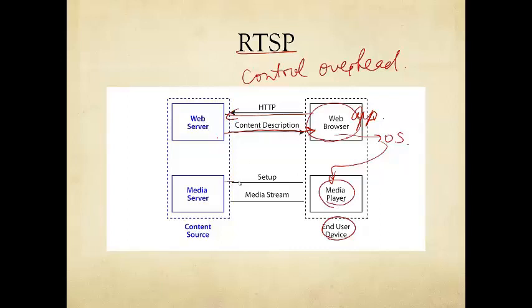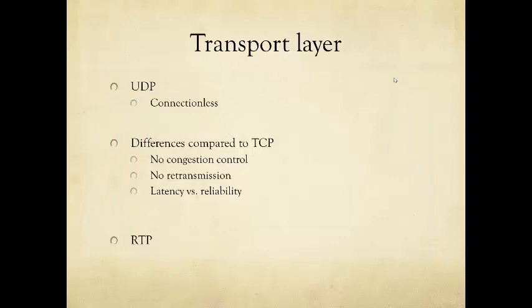Then it can set up the direct connection with a different server, the media server that actually hosts the actual content of the video itself, not just the control signals. And then once that setup is done, the media stream will go down from the media server to the playback software on your device. Okay. Now later in lecture 19, we'll talk about the kind of impact that this control overhead incurs on your end-to-end throughput.